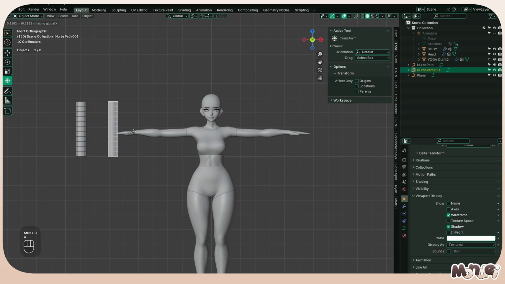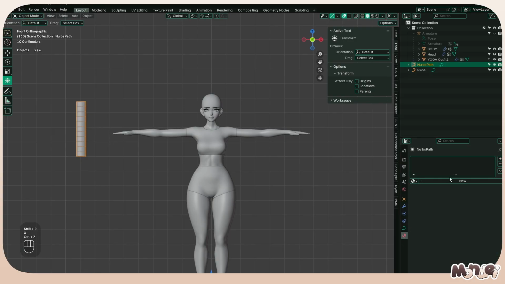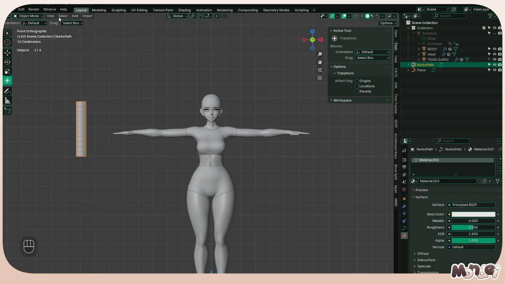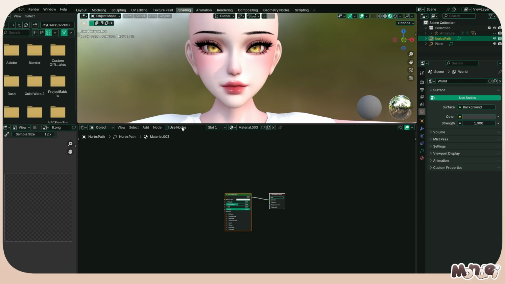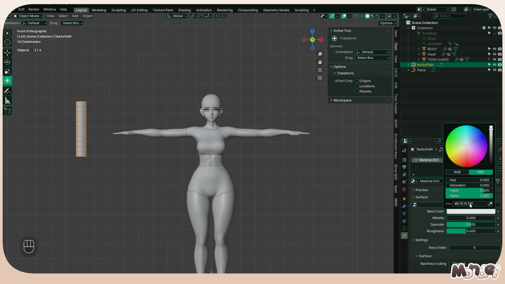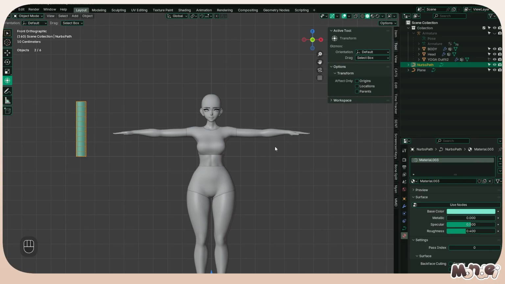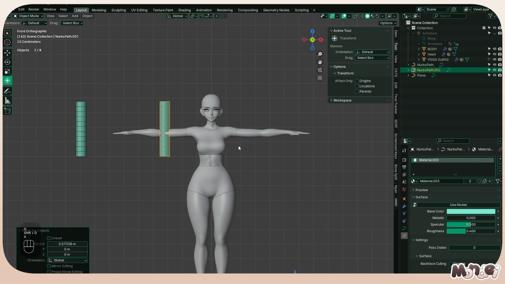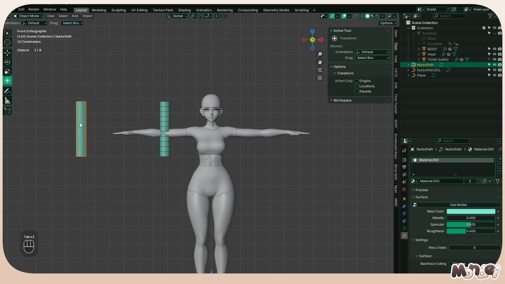So if you want it colored as well, you can add a color on and change its color. We can go to shading, turn user nodes off, and then just put it as a color, a random color. Nice, that's working. Now we have our first strand. So this is the mother strand, right? We're not going to touch that. That's going to be what we're copying, duplicating off.